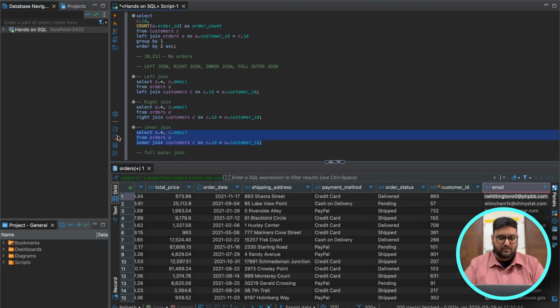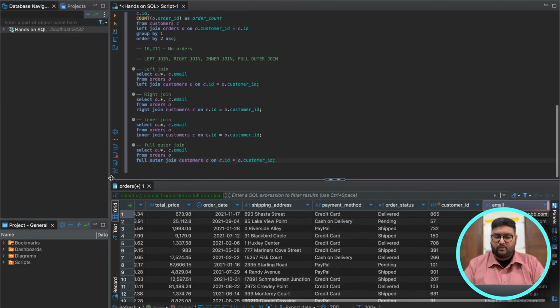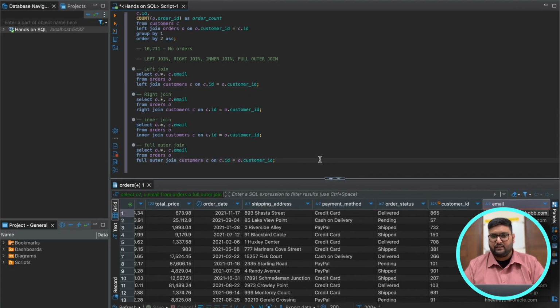I will just copy this, paste it, full outer. Now, this will give me all the data. It will not care whether there is an order or not. It will not care whether there's a customer ID or not. Let's say in the orders table tomorrow, I add an order for a customer ID which does not exist. This will still give me that data. In our case, we do not have any inconsistencies in that sense, but you may be able to find inconsistencies this way. Or this is useful in other cases also.